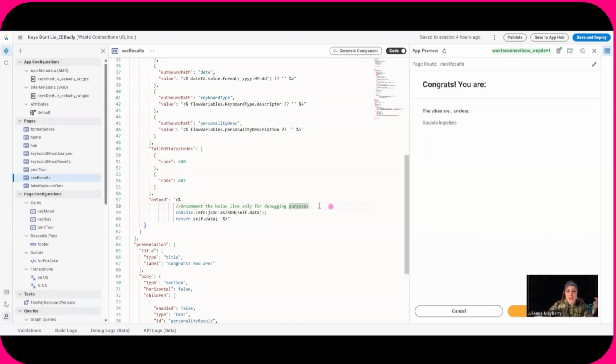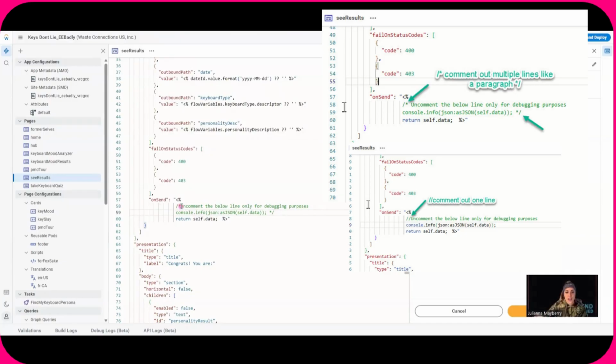So there's two ways of commenting. Well, there's probably more, but I'll tell you about the two that I know. You can do these two forward slashes that you see here to comment out one line. Or if you have a whole paragraph of stuff that you want to comment out, you can use this forward slash and then that asterisk. I call it the floating star. So you've got the ability to comment out entire paragraphs this way, or you can go back to just the double forward slash to comment out one line.